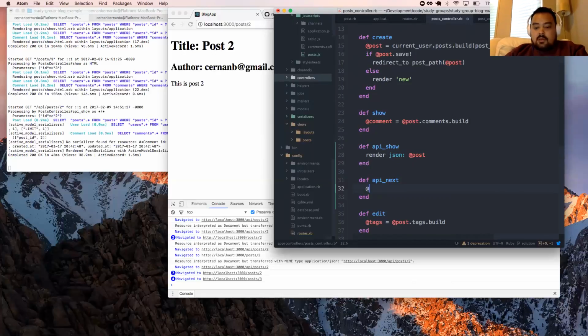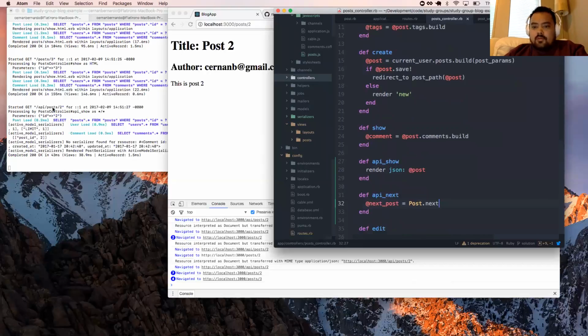So let's see, @nextPost equals post.next. And move over to my model.